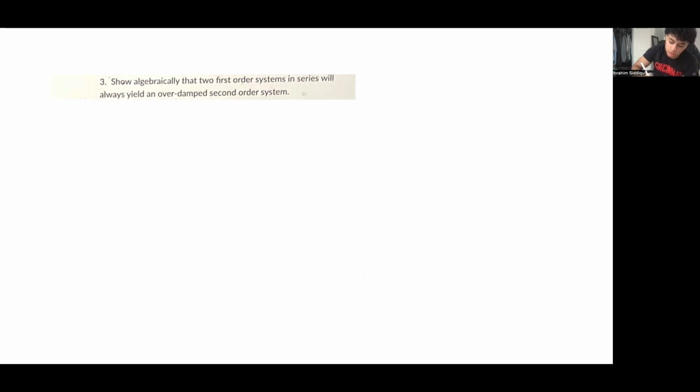Starting with our transfer function G in the Laplace domain, this is a first order system. Again, this is going to equal the equation that we've been looking at, which is our gain. We're going to put this in terms of 1. So G1 equals K1, our gain, over tau 1 s plus 1. Now let's look at our second transfer function. We're looking at two first order systems, and this is again in the Laplace domain. Our second function has its gain K2 over tau 2 s plus 1.